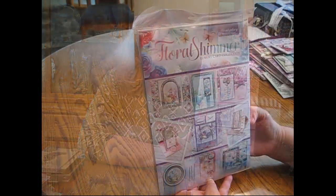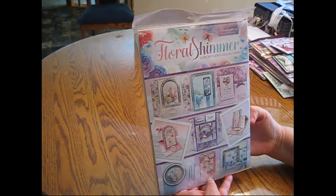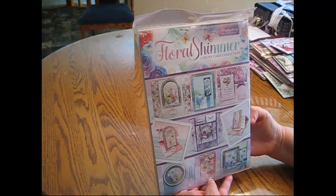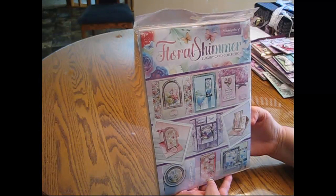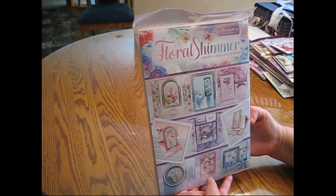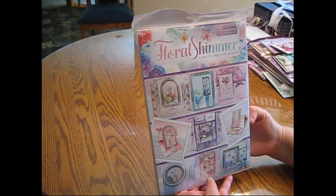Today I'm going to share with you the beautiful Floral Shimmer kit from Hunkydory. This is really such a pretty kit. The colors are beautiful and vibrant. The styles are gorgeous. This kit is printed with silver foiling throughout, and it's printed on that beautiful shimmery pearlescent paper. It's really a spectacular kit.